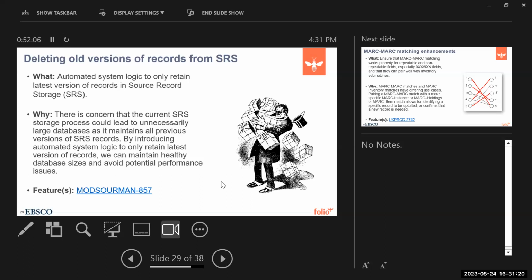Our thinking is that we're concerned that the current storage process could lead to unnecessarily large databases, because currently it does maintain all previous versions of records. If we introduce logic here to only retain the latest version, that would help us to maintain healthy database sizes and avoid potential performance issues. There's a Jira ticket for that, MODSOURMAN-857, and that is hyperlinked here.